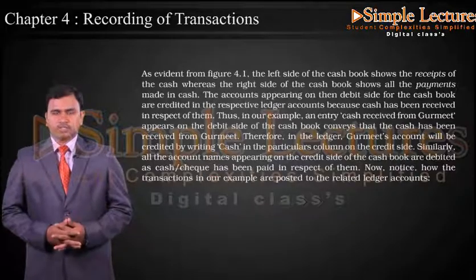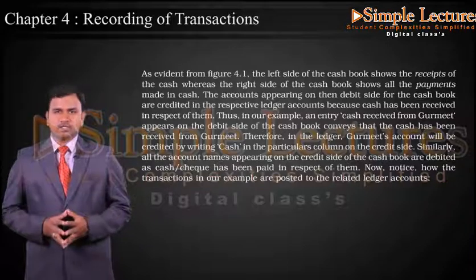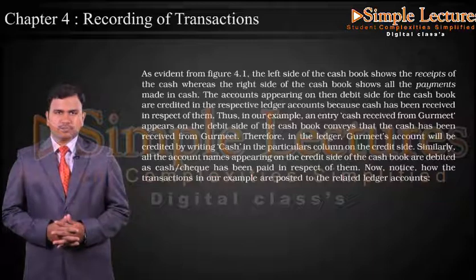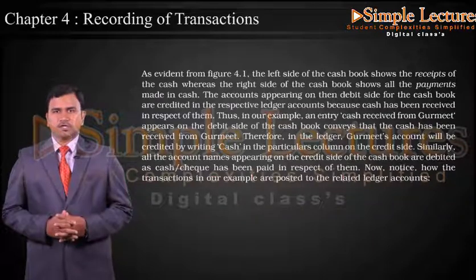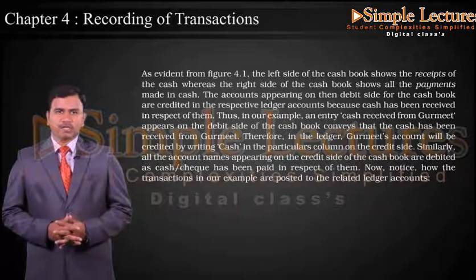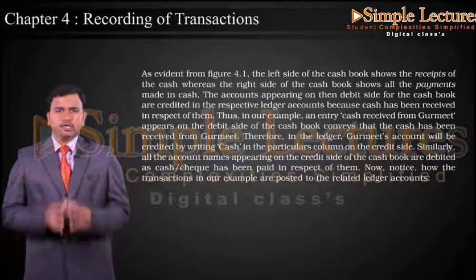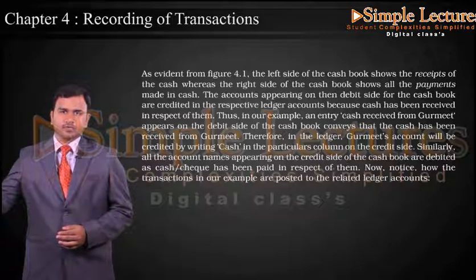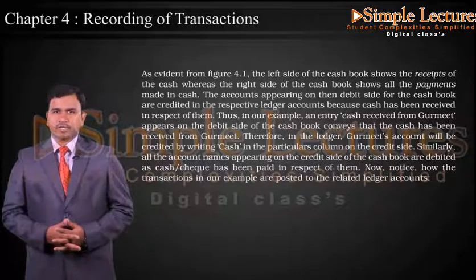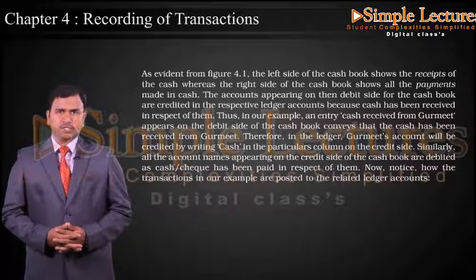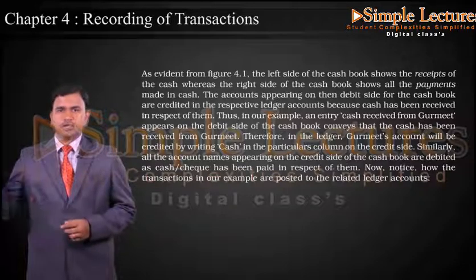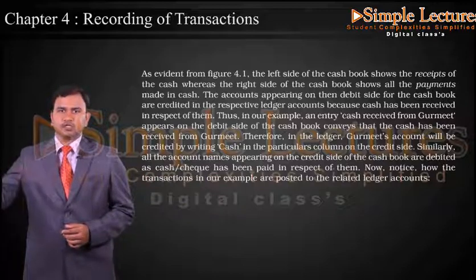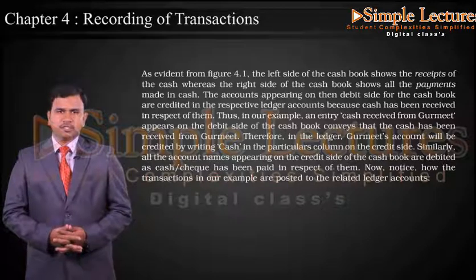Coming to Rupa Traders account, we have already prepared a single column cash book. Once we are done with the single column cash book, we have to prepare the ledger accounts for the entries in the cash account. Whatever entries we have in the debit side of the cash book will be posted to the credit side in the individual ledger account. Similarly, whatever entries we have in the credit side of the cash book will be posted in the debit side in the individual ledger account.